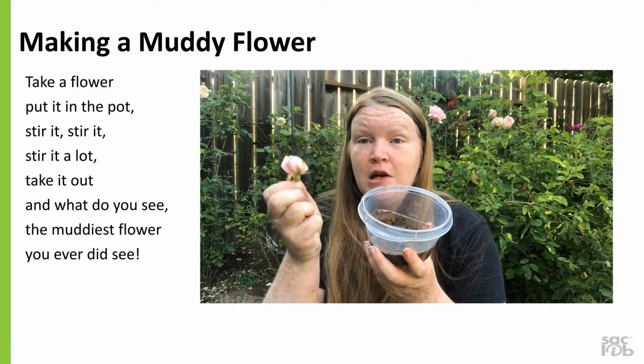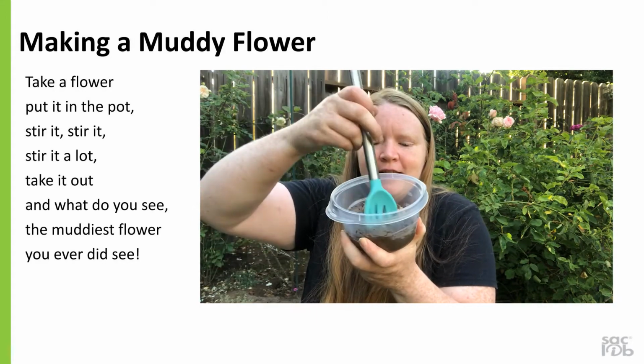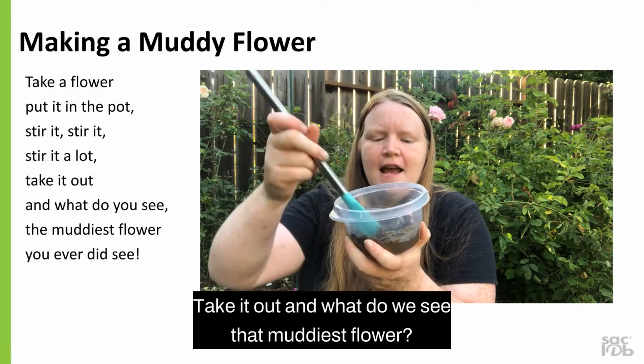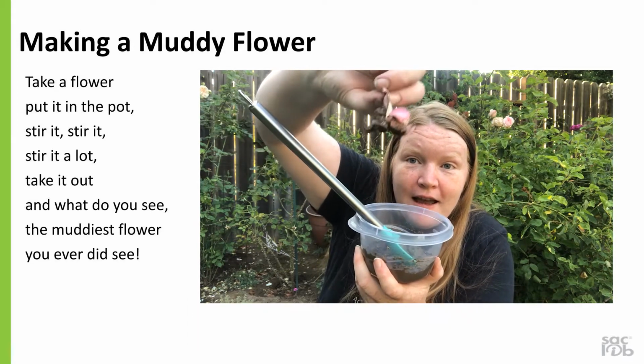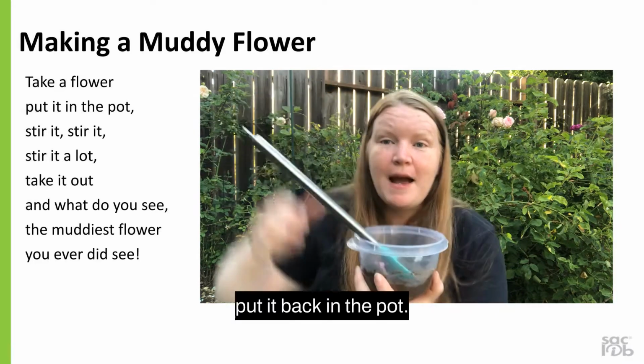Take a flower, put it in the pot. Stir it, stir it, stir it a lot. Stir it up really good. Take it out, and what do we see? The muddiest flower we ever did see. Oh, it's so muddy, my friends. Let's put it back in the pot.